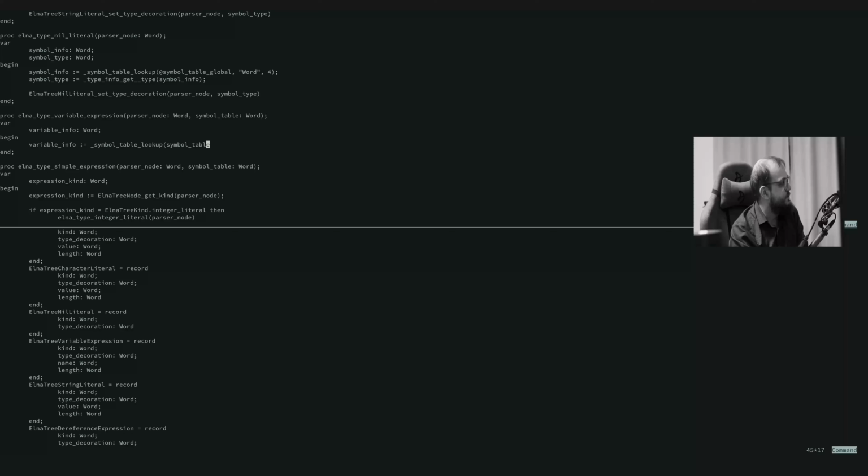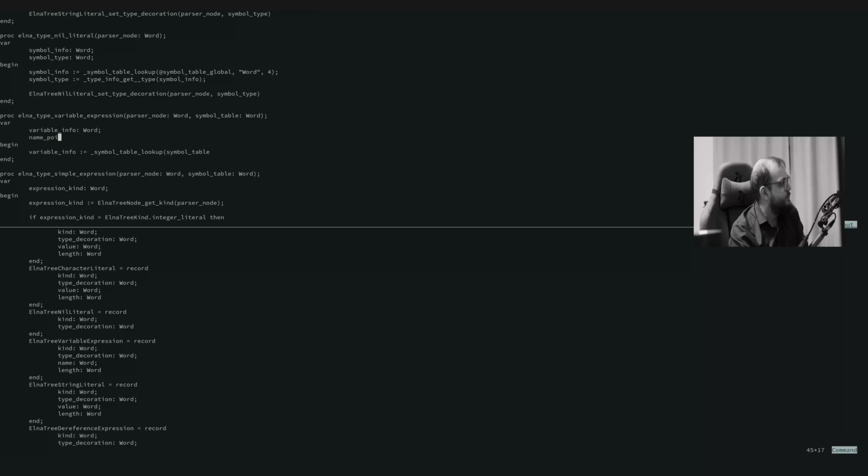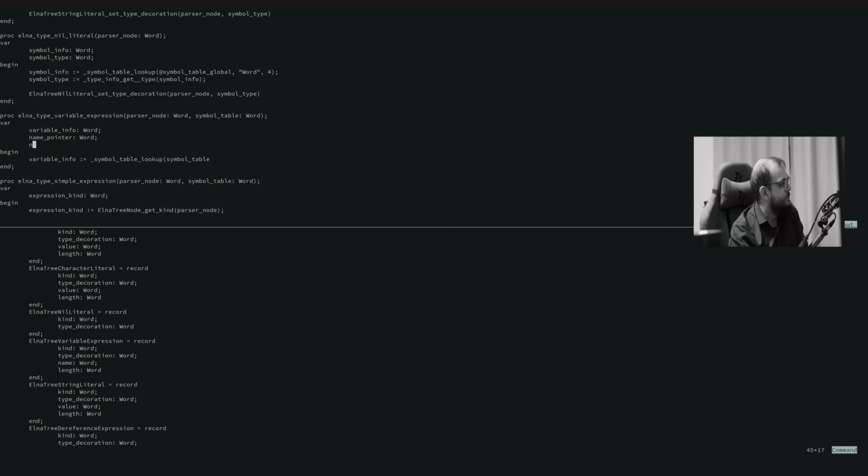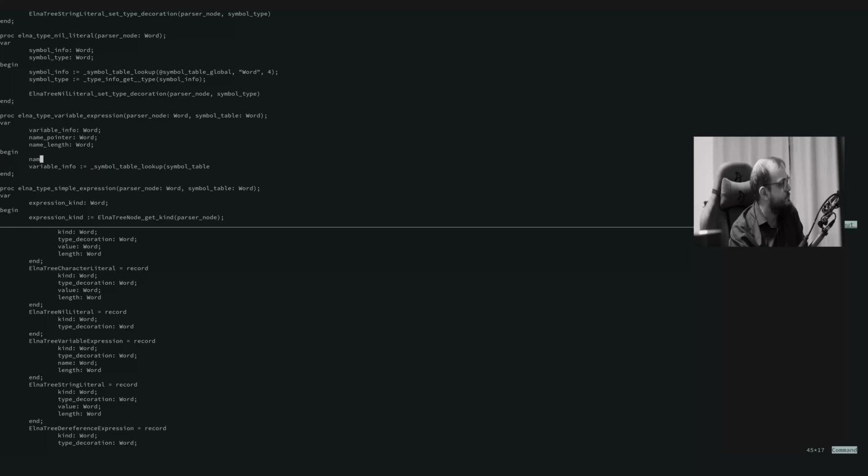So it's basically the same name pointer and name length, and name pointer is Elna3 variable expression get name, from the parser node, and length from the parser node as well.